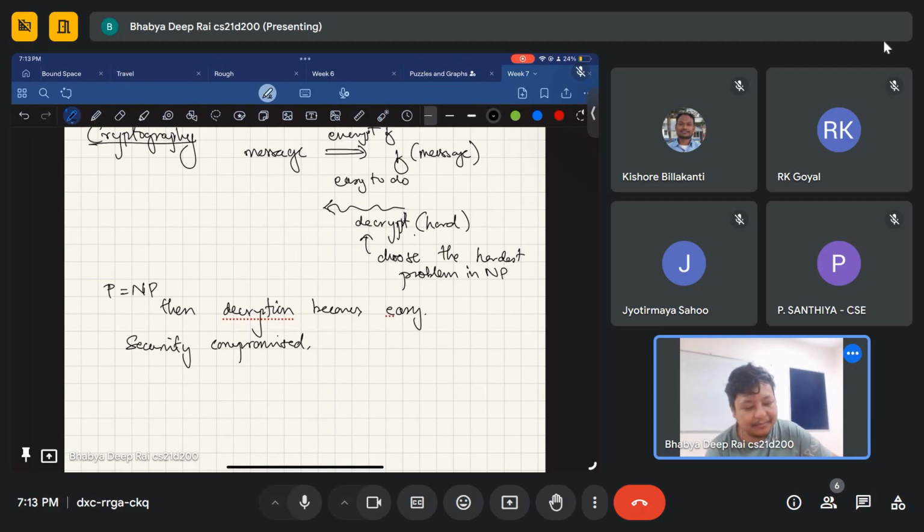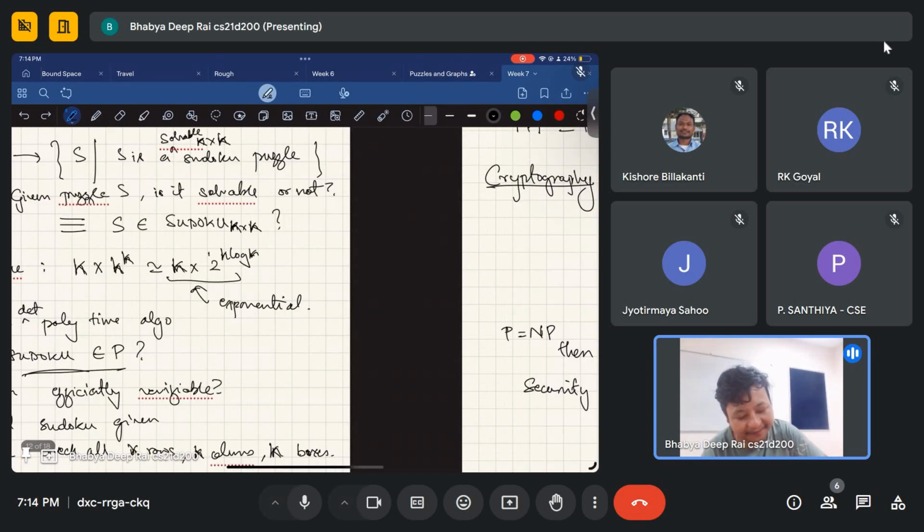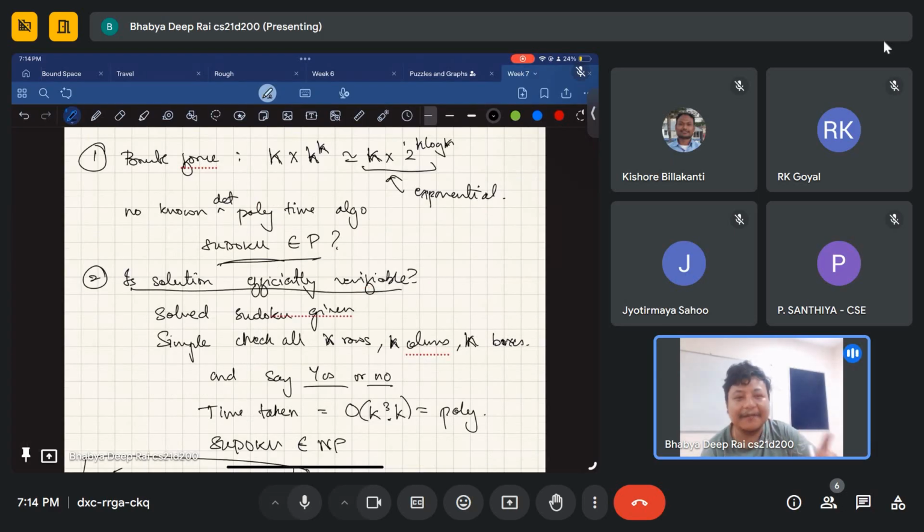And by the way, an interesting thing is, I told you it should not always be difficult, right? Decryption, at least for the person who is encrypting, should be simple. Otherwise, it will be very unusable. Because let's say the company encrypts your password. If I send my password, then it should be that my password is easily checked, and then I get authentication, right? So that process should be easy. And what is that process of me giving my password and checking? It is simply this verification process. Is the solution efficiently verifiable?